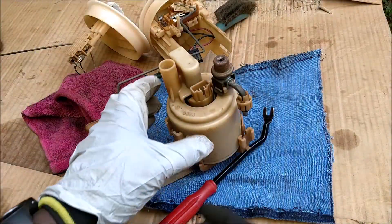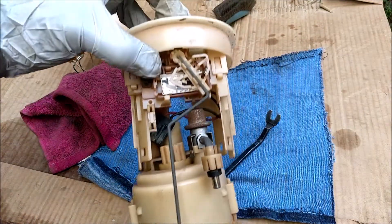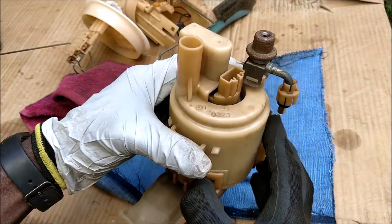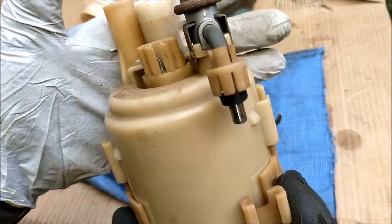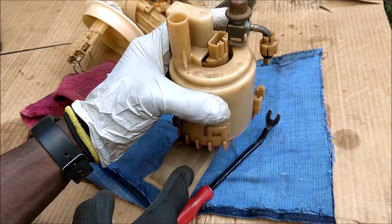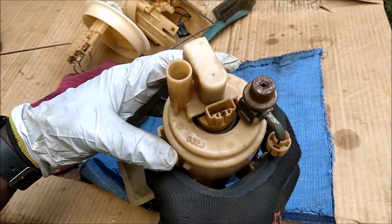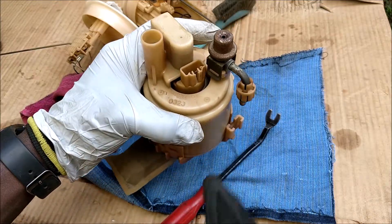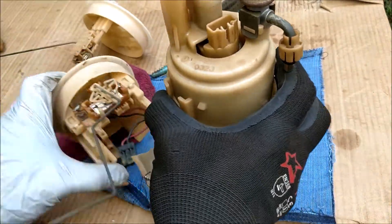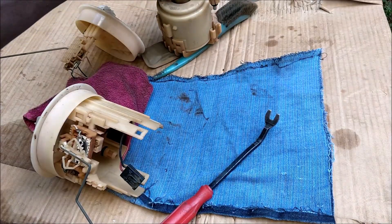We are now on the bench and this is the pump assembly, partially taken apart — it sits that way. I have removed it specifically because this is the surge tank. This usually carries a fair amount of fuel; even after you take it apart and it stops leaking out the element, it still has a good amount of fuel. It's just to prevent the car running dry when you're low on fuel and maybe at an angle, so the pump will always have something to suck on.